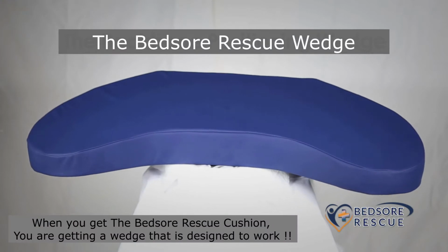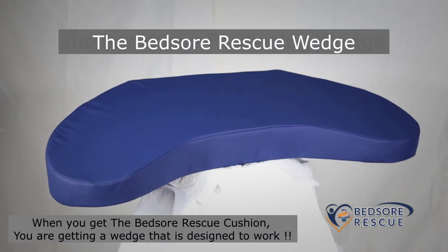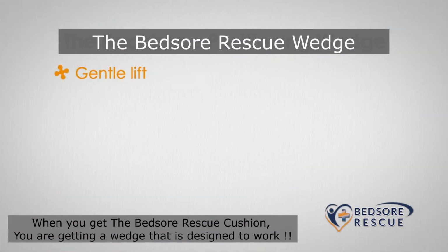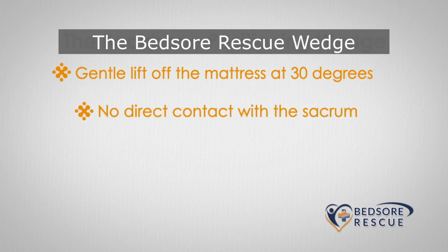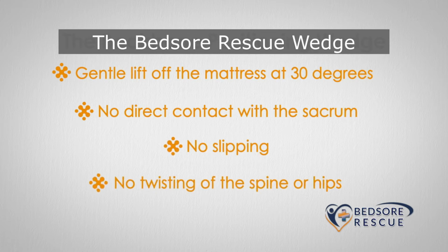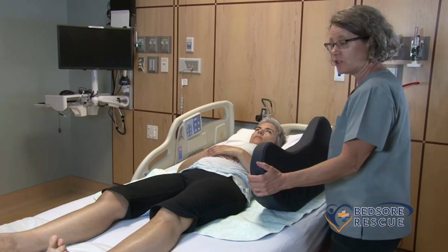When you get the backbone turning wedge, you are getting a wedge that is designed to work. You get lift off the mattress at 30 degrees, no direct contact with the sacrum, no slipping, no twisting of the spine or hips, and no complaints. Let me show you how it works.